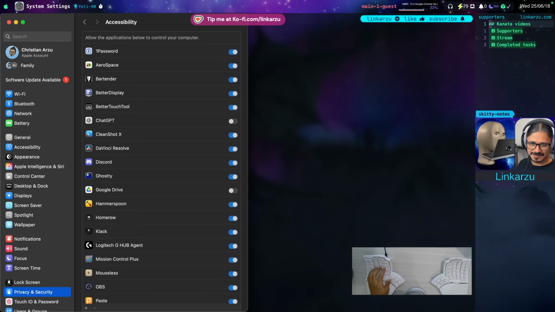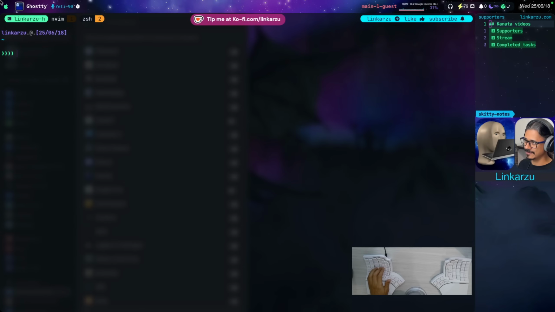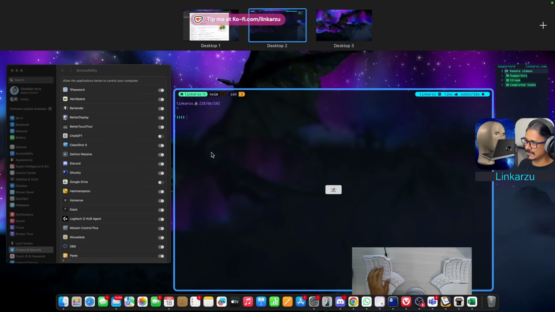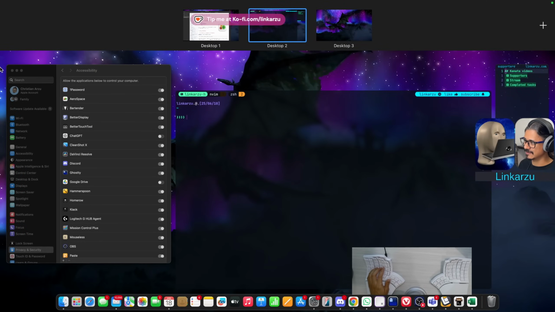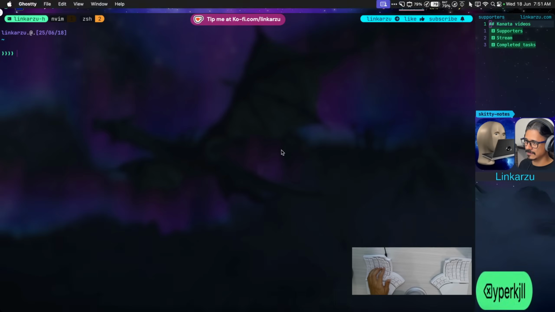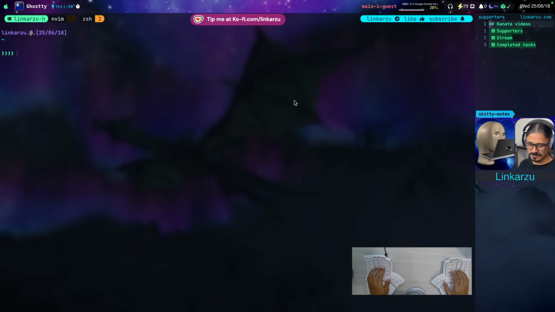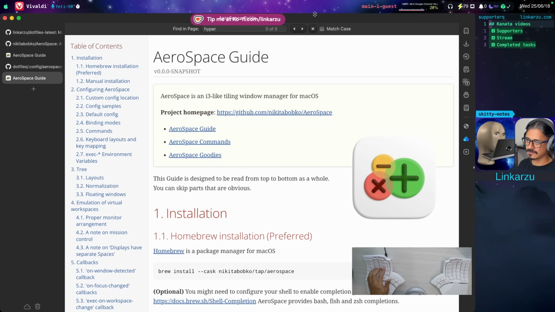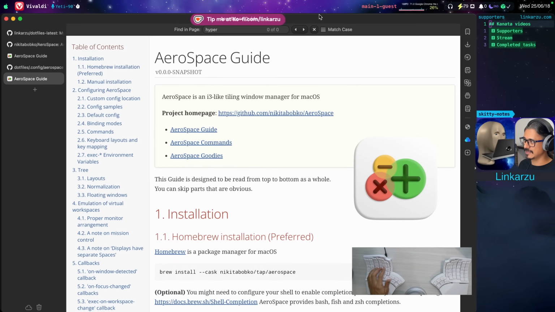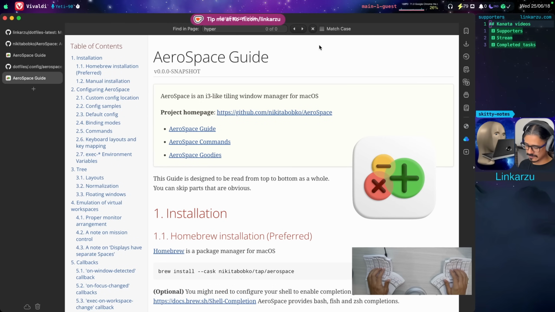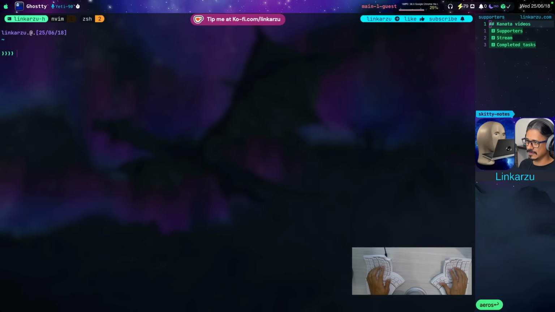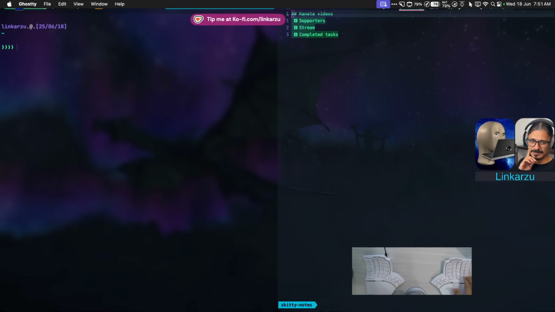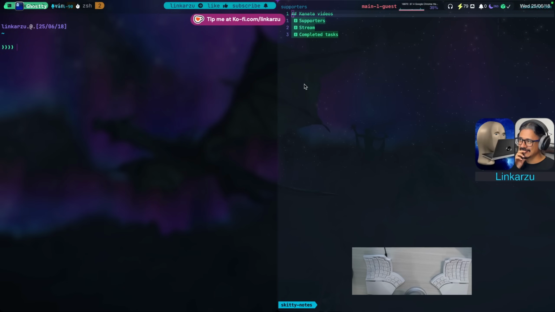Now it's running, but it has not started, I guess. Or has it? Try to move the Ghostty terminal. Let's see if I move this. Yep, it's not managing them yet. Okay, start it again. Probably had to quit because of the accessibility stuff, right? Aerospace. Okay, something happened.